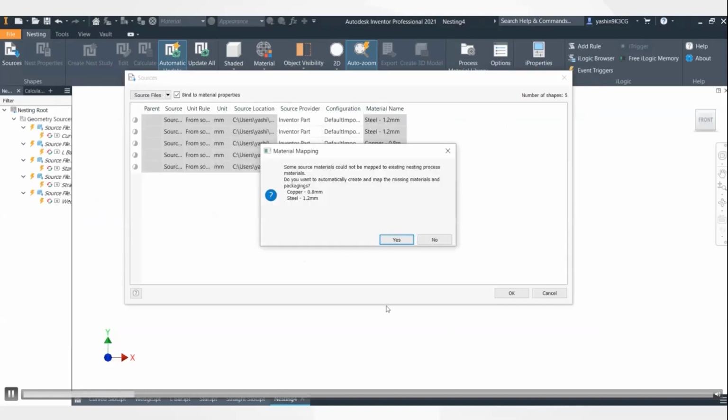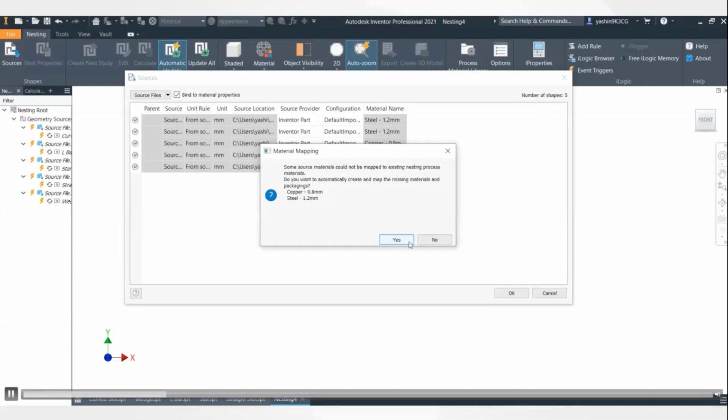So what nesting utility is going to do at this stage, it's busy thinking, it's getting all the information, extracting it from our part files. You'll notice the little hourglass appear, so that information is still being processed. Over and above that, you'll notice a message appear on my screen. It's not an error message. This message is just indicating that the material assignments for the parts that I used do not match with the process library of nesting utility, and that information needs to be mapped. No worries, because that information will automatically be mapped once I confirm this little dialog box over here.